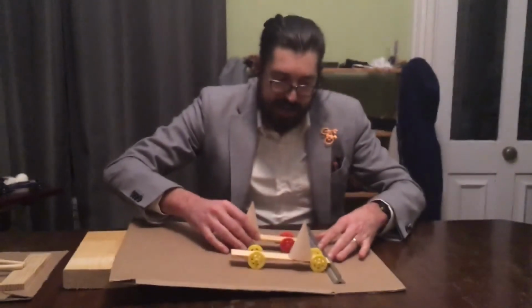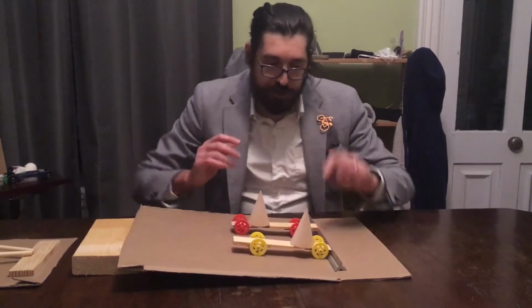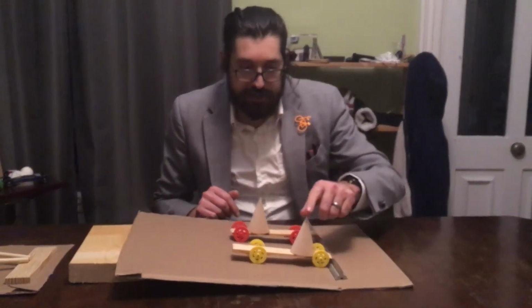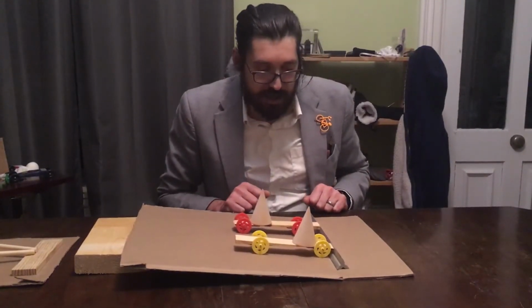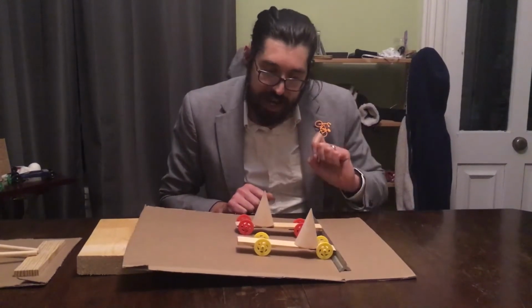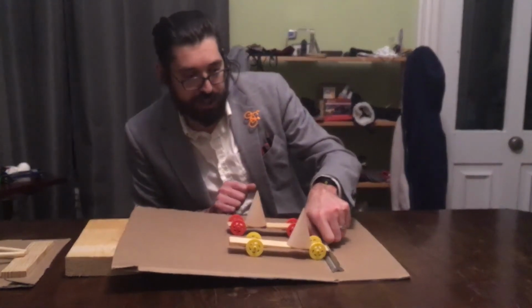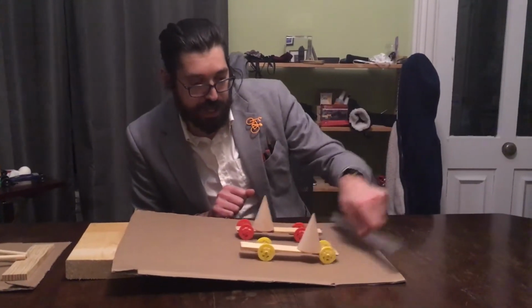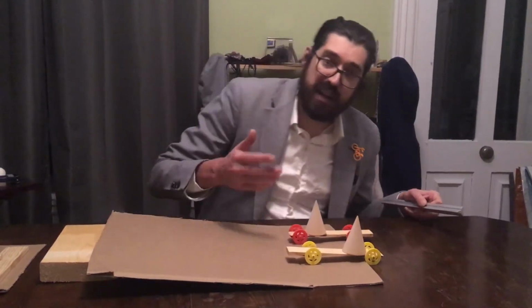I'm just going to set this back up on here. If we look closely, this might be subtle. It's very tough, but if I remove this barrier, because this cone has less to fall than this cone, the red car should go a little bit faster and probably a little bit further than the yellow car as well, proving that the center of mass does control how fast it goes. So you can see, again, very subtly there, but it did work.